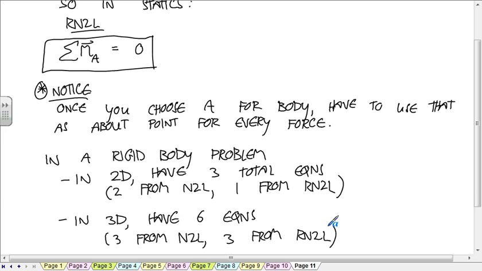I guess, let's stop there and we'll do a couple examples next time. And I'll talk about, so, one thing that, you know, I tried to stress, like when I was introducing moments, is that about point is a key thing, right? If you change the about point, you change the value. You change the value of the moment. So, you always have to be aware what that about point is. There's one special case where a moment does not depend on the about point. And does anyone know when that is? Like, I don't know if this is something that comes up in physics one. Does anyone, does that ring a bell at all? Okay. Well, now you get to think about it all weekend.